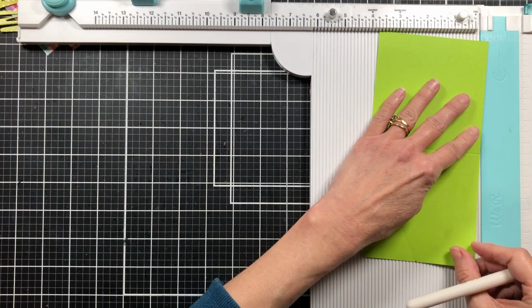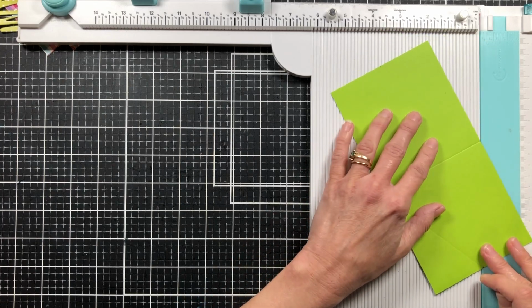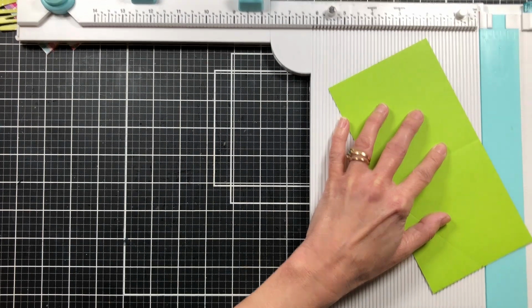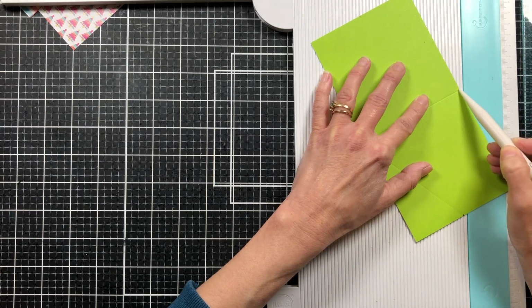So we'll do that again. Even if that was fast, we're going to do that 3 more times, so hopefully it'll make sense by the time we get done. This one, I turned it around. Our previous score line, I'm putting on the first score line on my board, and then I have the dot that I created when I measured the 2 inches on the same score line.